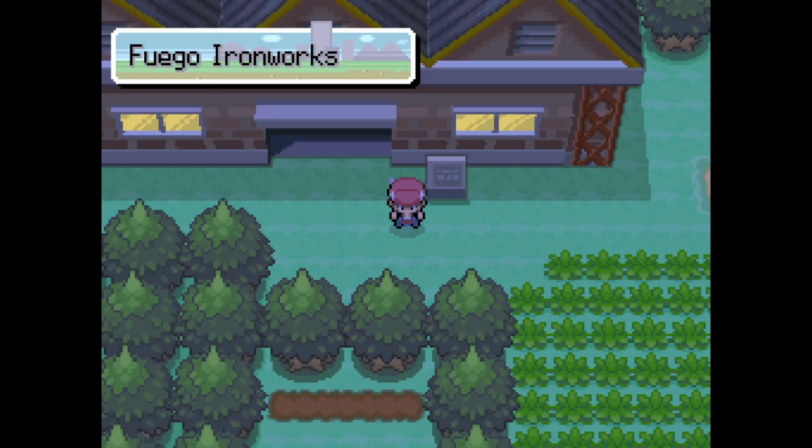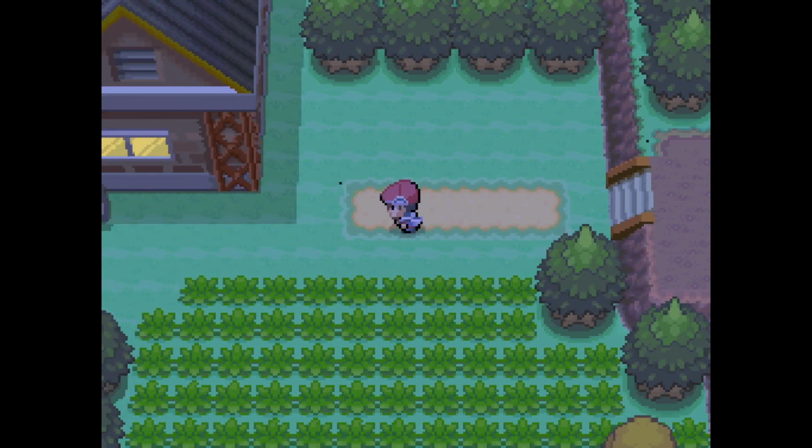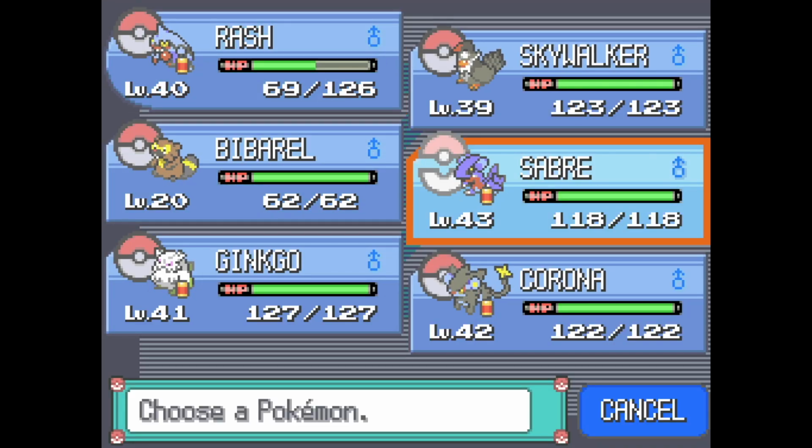So yeah, that was actually it for the Ironworks. Little bit of a short place there, but it works. It's some good XP. We got a couple of level ups. We got one for Rash and one for Saber. That's good. That's what we like to see.